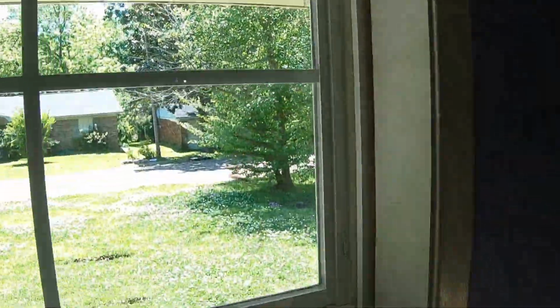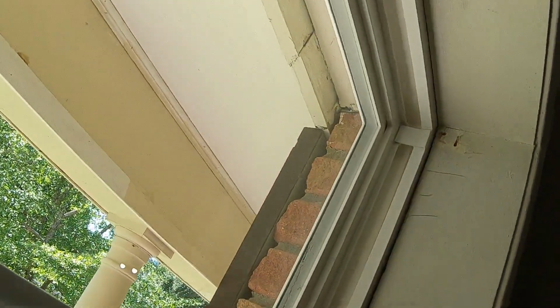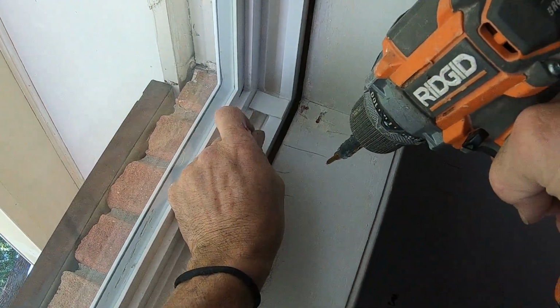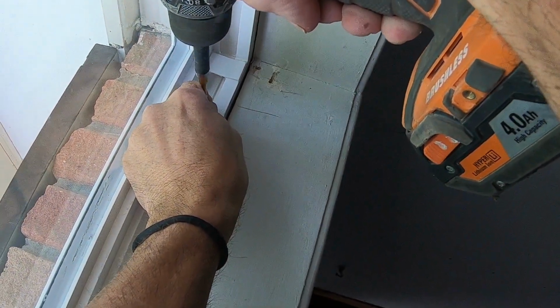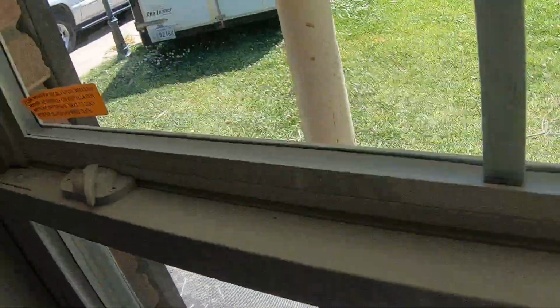Okay, now, because I had that block back there, I didn't deform my edge. Let's see if we can do that over here. I'll put the block up higher. That's a good thing. All right, let's see. Oh, this is hard to do. Okay, now that holds that in place. Now we raise the window.